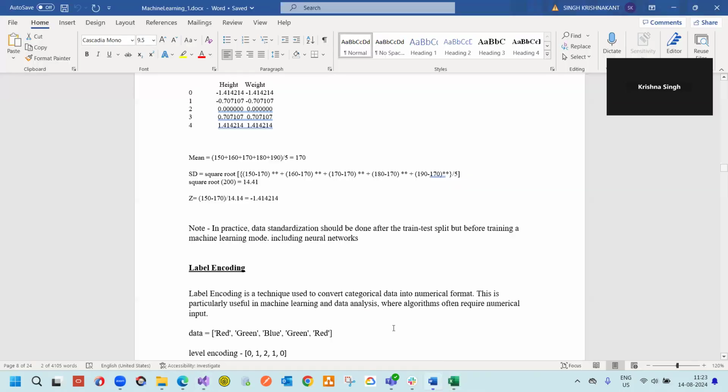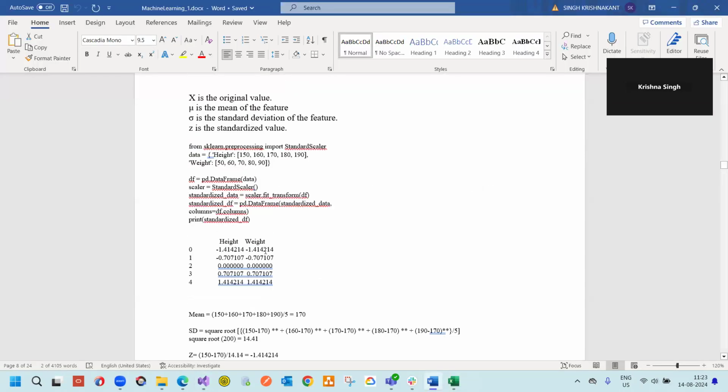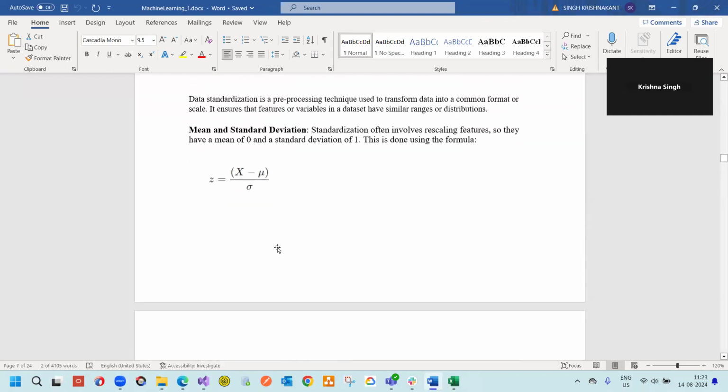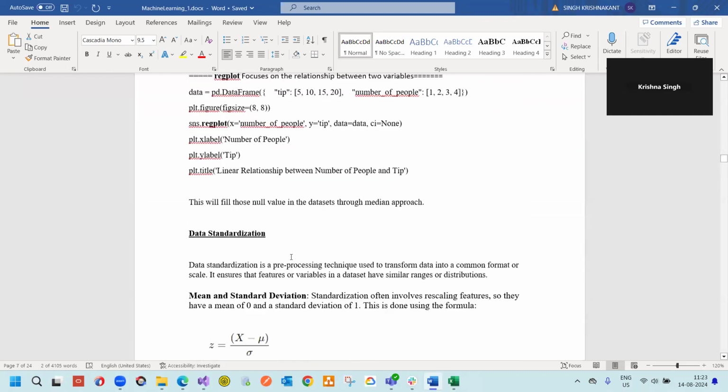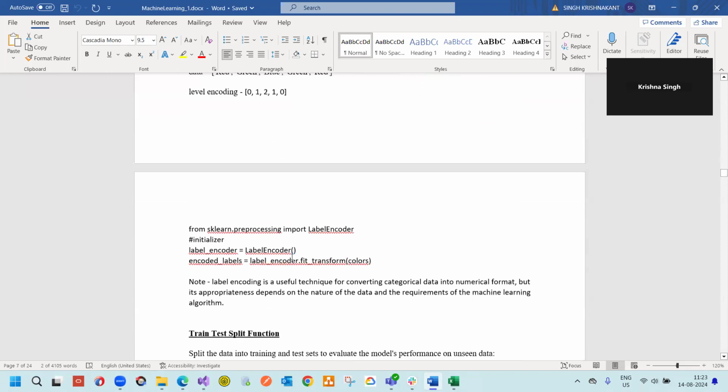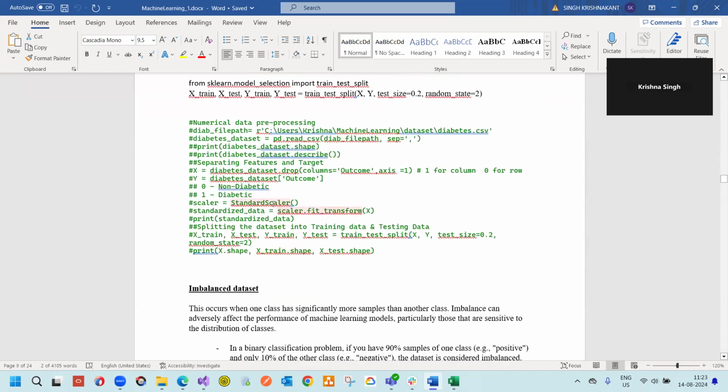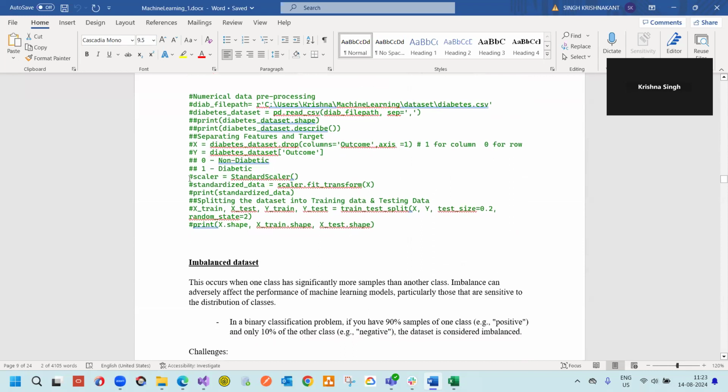Now you can go with data standardization. So I already explained how we have done data standardization. So this you can use for standardized data.